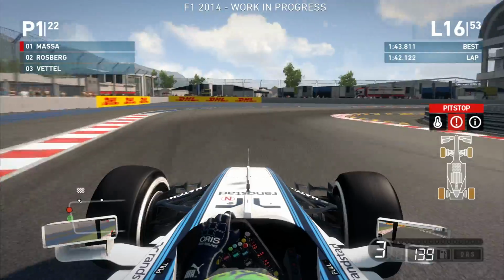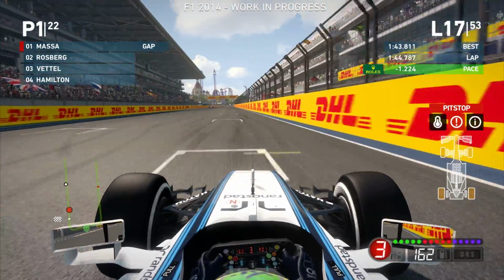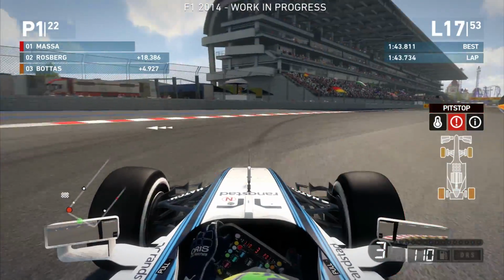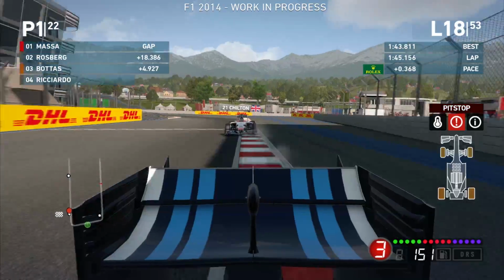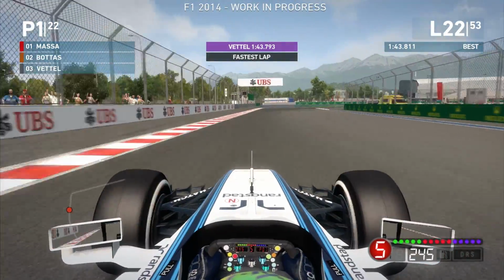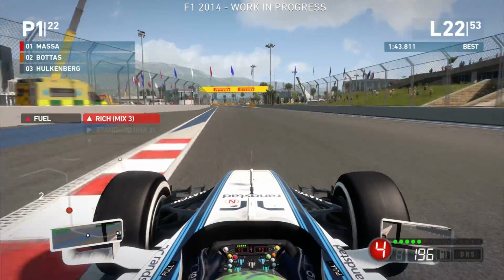The cars behind us have been battling, to be fair, but I think around this track in Sochi, the AI aren't fully optimized for this track. So it's a preview build of the game, so their pace isn't quite as fast as what it might be at some of the other tracks, especially for the race. They were fairly quick in qualifying, which kind of baffles me.